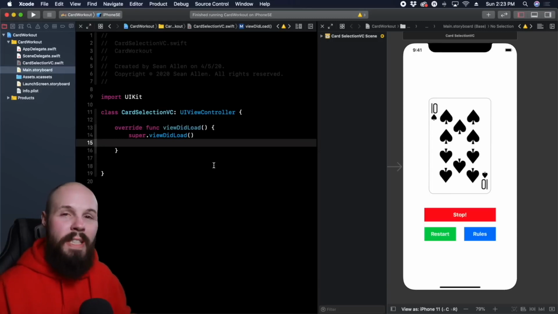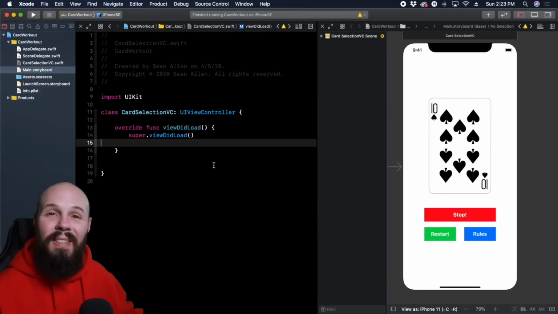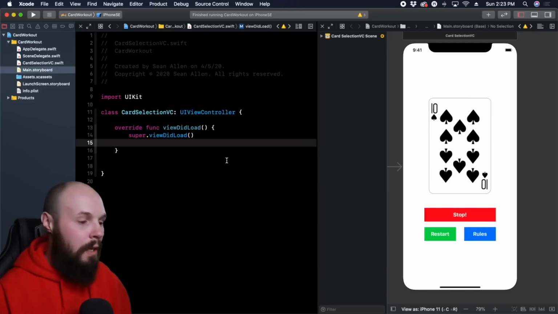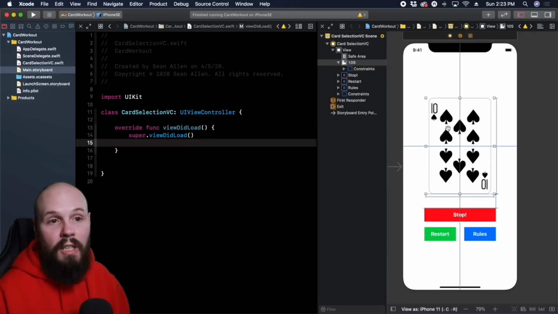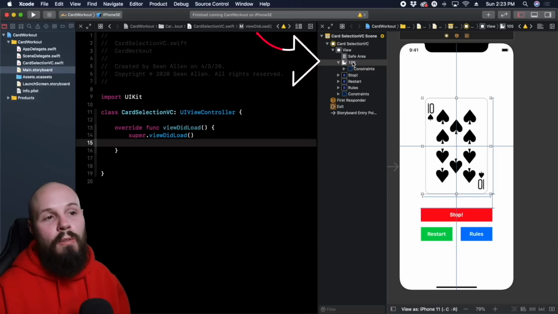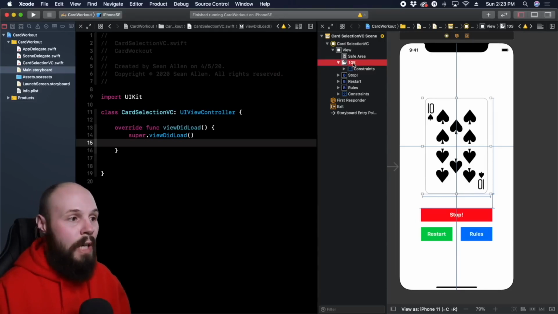image view. There's a difference between outlets and actions. What we did in the last video when we set up our temporary button was just a quick IB action. Let me actually set these up and we'll start talking about the differences between the two. So again, to create these outlets, click on the card image view, Control, drag, and you can see insert outlet or collection. You can do it from the object on the screen, but if you have a real cluttered and busy screen, you can also do it from your view hierarchy. So here you can see I have the 10 of spades image view selected. I can control drag from the view hierarchy and also create my outlet from here.